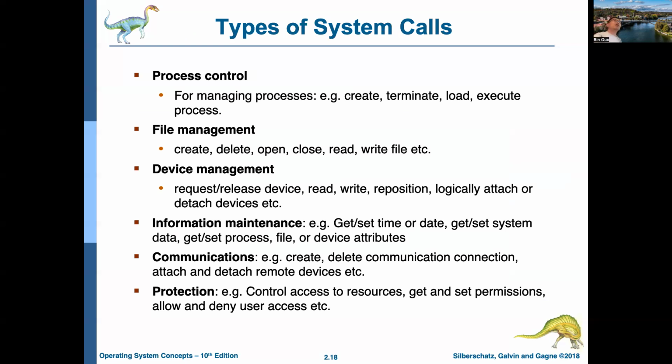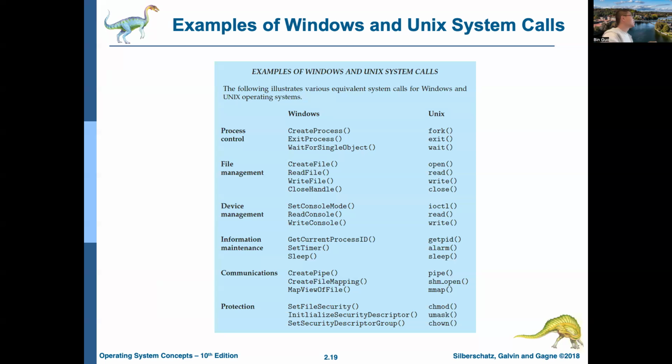Until here, we know what a system call is, and this is an important concept in the operating system. All modern systems have at least two spaces, user and kernel, and they use system calls to communicate. System calls are used for process control, file management, device management, information maintenance, and communications. Later we can show examples, protections. All of it uses system calls.